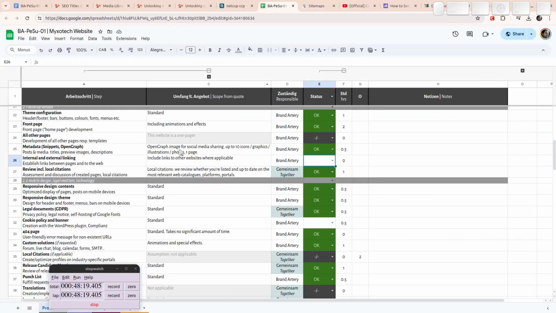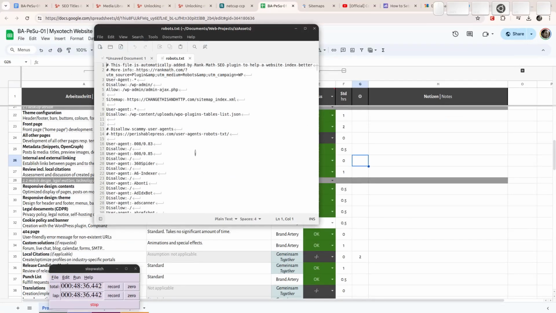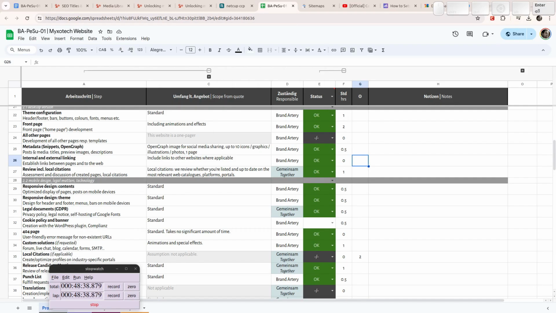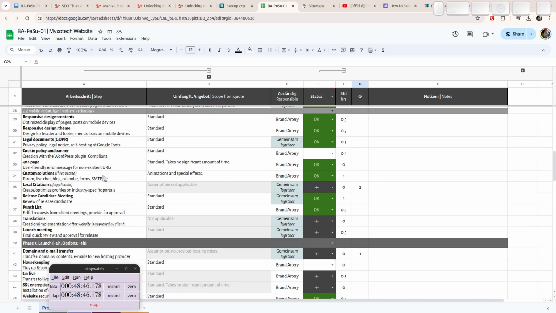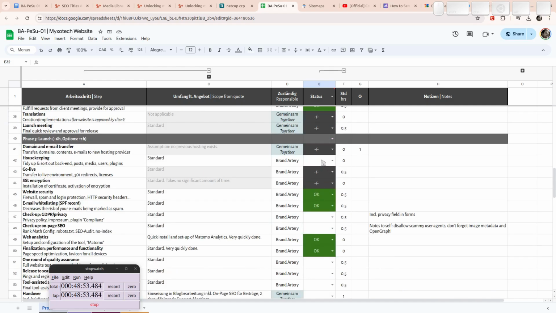Back here. Internal and external linking, I'm going to mark this as okay. Again, I'm going to speak to Peter and see if there are any external links that he still wants. I'm going to take a note for that on my other screen. I'm just going to give him this as homework. He should read through the content and let me know if there's anything that should be linked. Google cookie banner and stuff like that we're going to do tomorrow. Housekeeping, it looks pretty fine already.